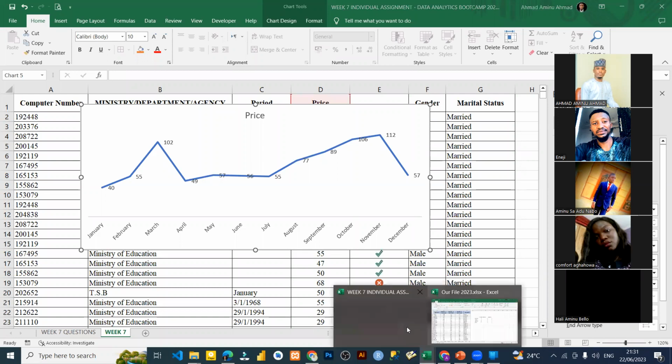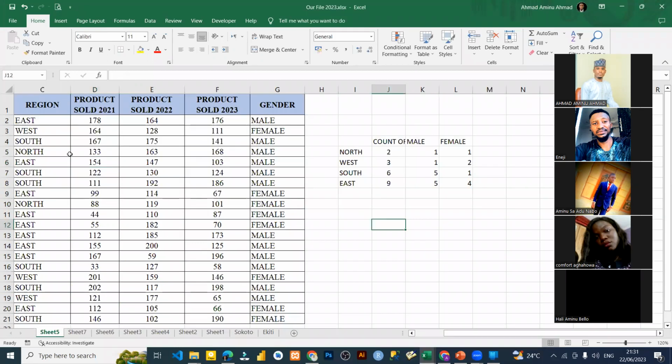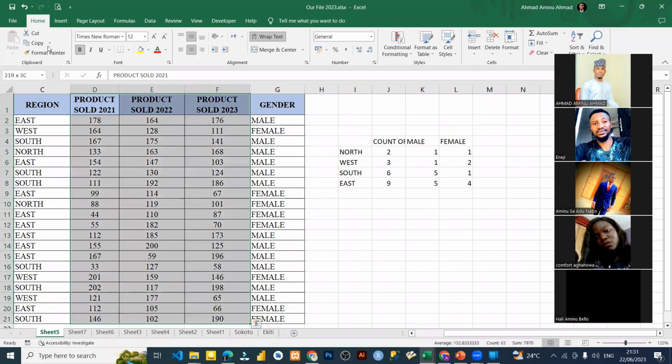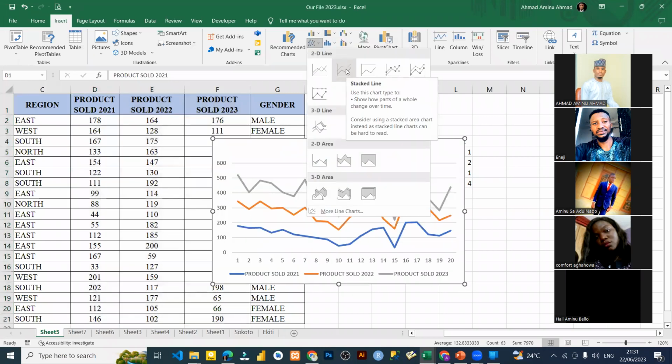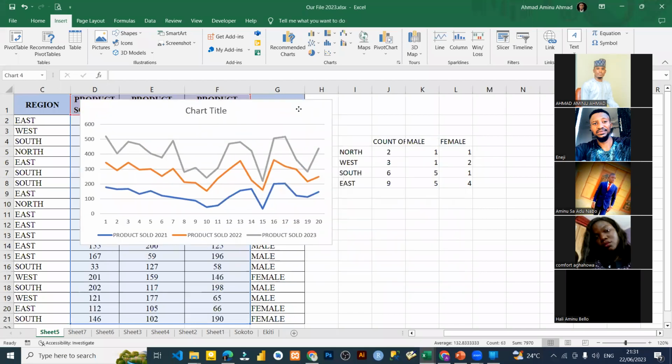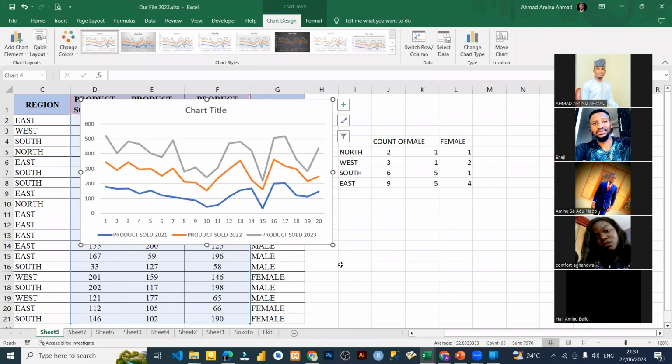So let's go back to our normal data also that we used to work with. So like this is our data. So now, for example, in 2021, we have 2021, 2022, 2023. Let's just match them together and see what we are going to see based on it when we show it in line chart. So sorry, let's just click on it. You see, when we project it, this is what will happen. Look at the charts. The gray one is for 2023. It's showing us what is happening in 2023.